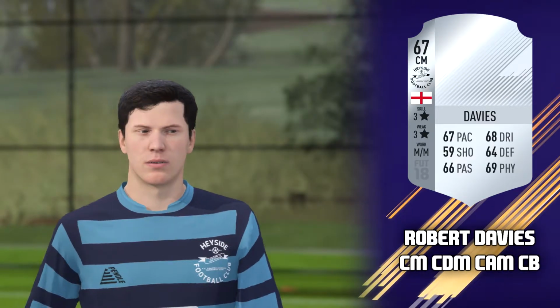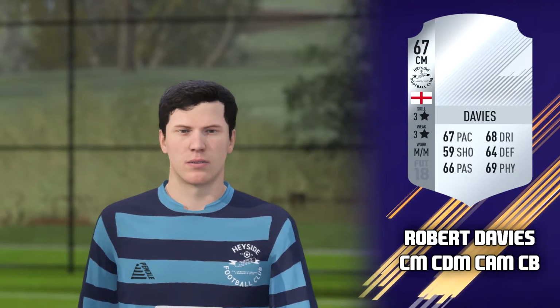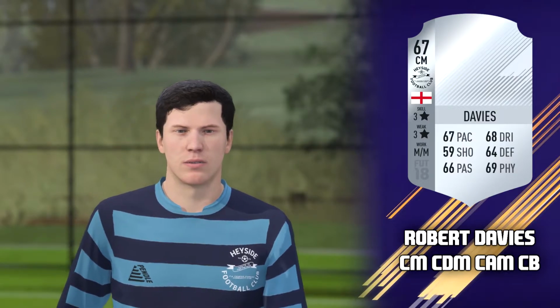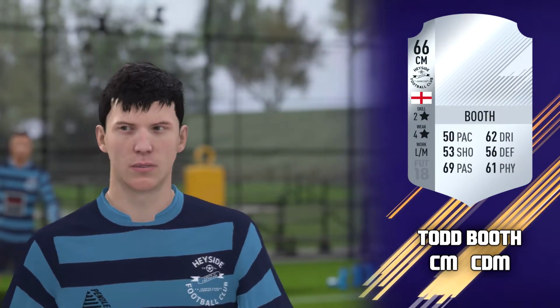As a defensive mid, we have Robbie, a good all-rounder, can also play further forward and also further back. Good stamina in the middle of midfield, also great passing, decent dribbling, so you can pretty much play anywhere in that midfield. As another midfielder, we have Todd.